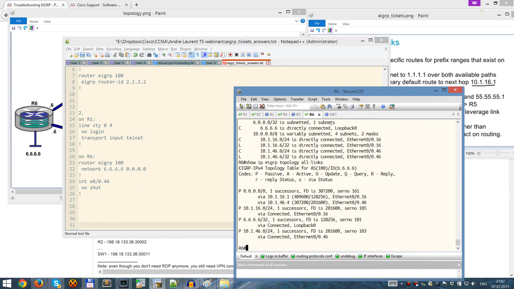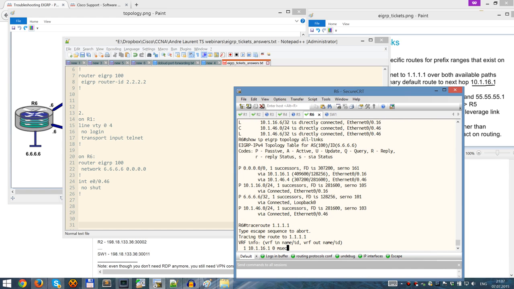As a test, let me do this. Let me do telnet again. No, traceroute to 1.1.1.1, and we go directly to R1.